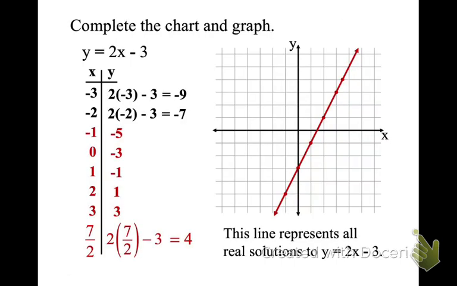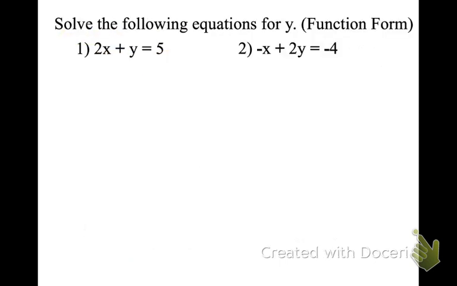Now, this was very easy because y is alone. So we're always going to try and get our y alone first. Okay, this equation was very easy because the y was alone. Okay, so what happens if y is not alone? Let's use our inverse operations to get y alone. So I'm going to subtract 2x from both sides. Notice 2x and 5 are not like terms, so I'm left with y equals negative 2x plus 5. I always list my x term first. I want you to do that, okay?